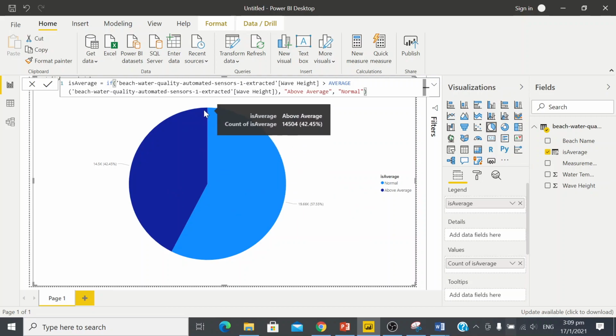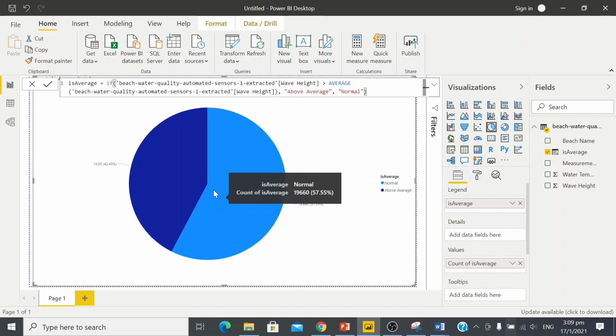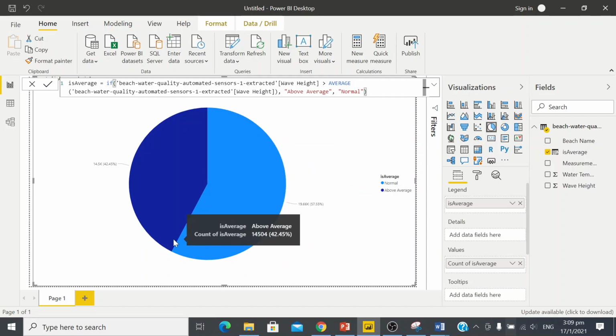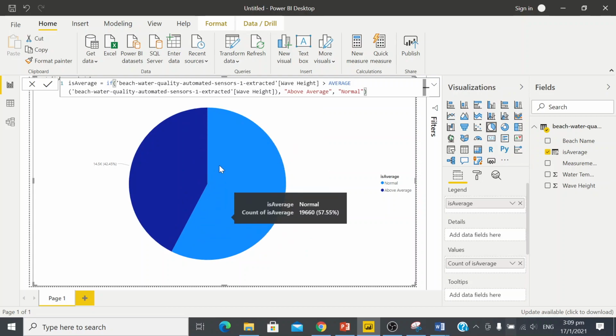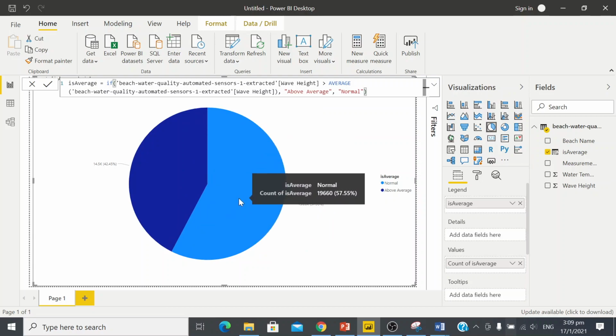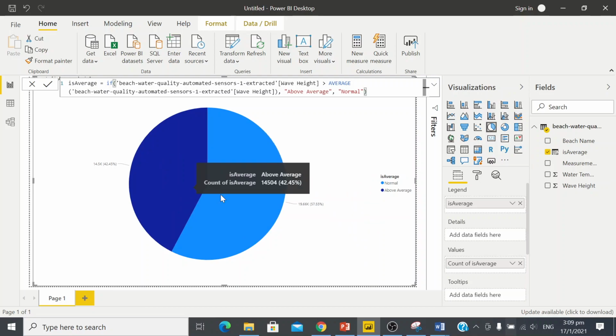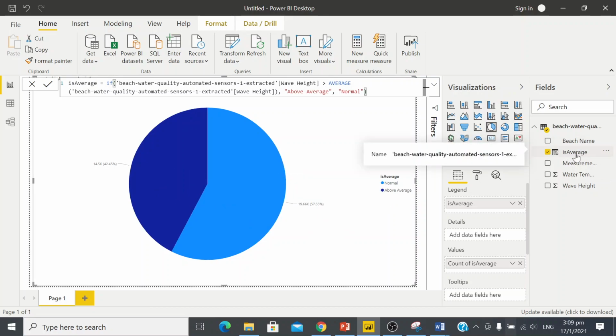We see that more than half the time, the waves are normal, and less than half are above average. So this is one way we can create an extra column, a calculated column, such that we can find interesting insight and analyze further.